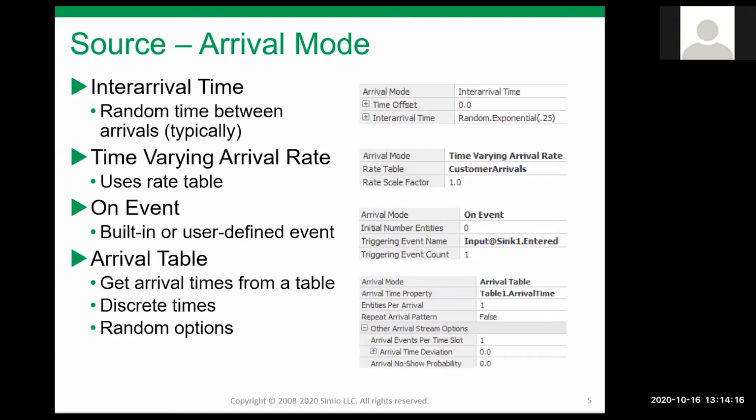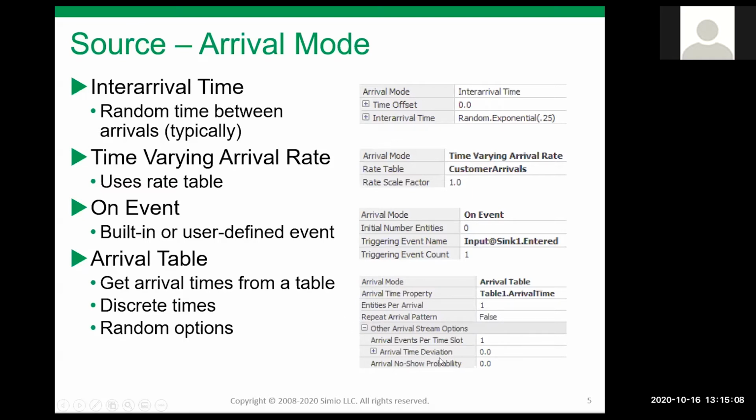And finally, another type of arrival is the arrival table. And this, at its simplest level, is just a spreadsheet, a table full of arrival times. And so you can just specify, I have arrivals at time 1.5, 3, 3.25, 4, 8, 25, whatever it may be. And so you'll get arrivals entering discretely at those times. So by default, it is discrete arrival times. However, there's also a field called arrival time distribution. And so if you put something in here like random uniform -10, +10, then that means every arrival will come in within plus or minus 10 minutes of its scheduled time. So there are other fields in here that you can use to randomize the arrivals.